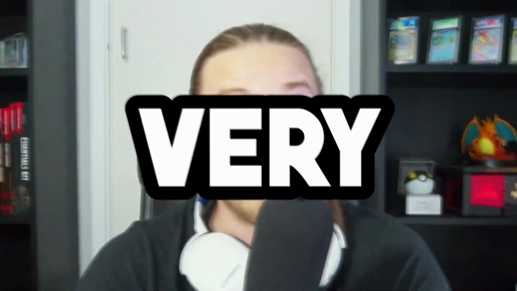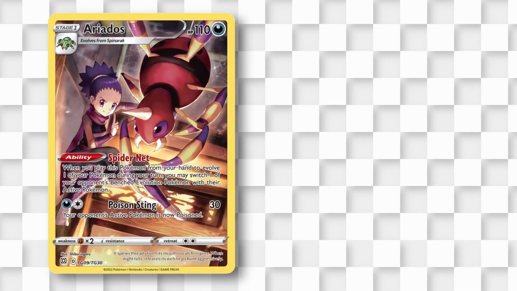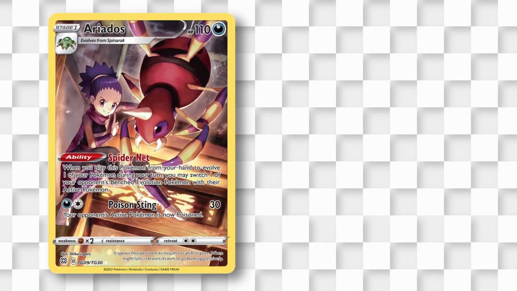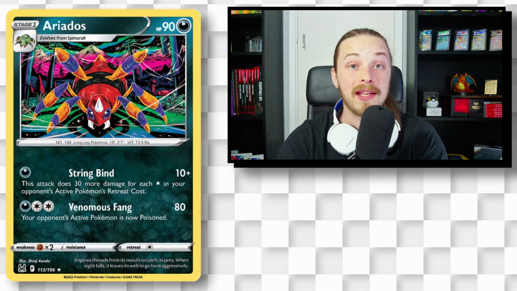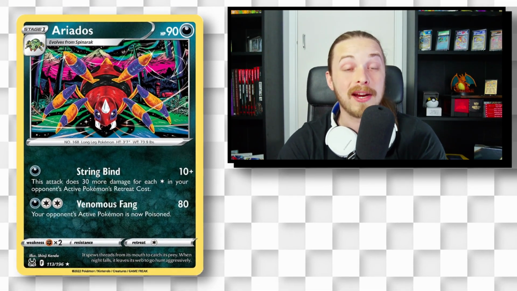Ariados is one of my favorite bug types. It's one of my favorite Gen 2 Pokemon in general, but it's so dead. It's so underappreciated, and it has such a good design. It had a trainer gallery in the Sword and Shield era, but what if it had an illustration rare in the Scarlet and Violet era? I looked for its card list, and I found this card from Lost Origin, which I really, really liked.